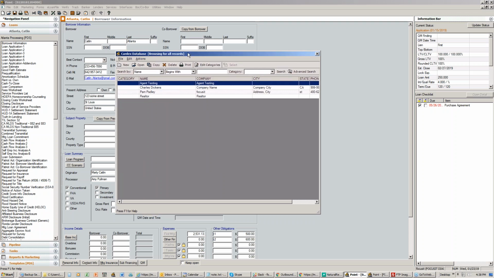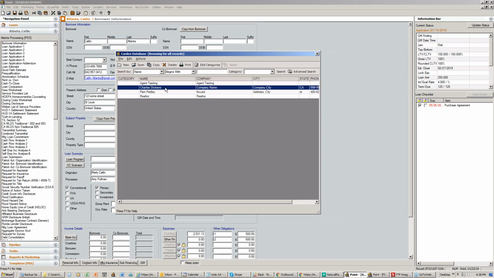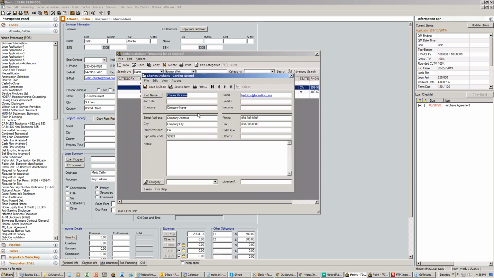I use the Cardex as my central library for our company, and it ended up being a wonderful tool because not only could we add all of our title companies, lenders, appraisers, and realtors, it also gave me the ability to utilize this note box down below, especially for the lenders, to track their information like their junk fees, their mortgagee clauses, and things like that.